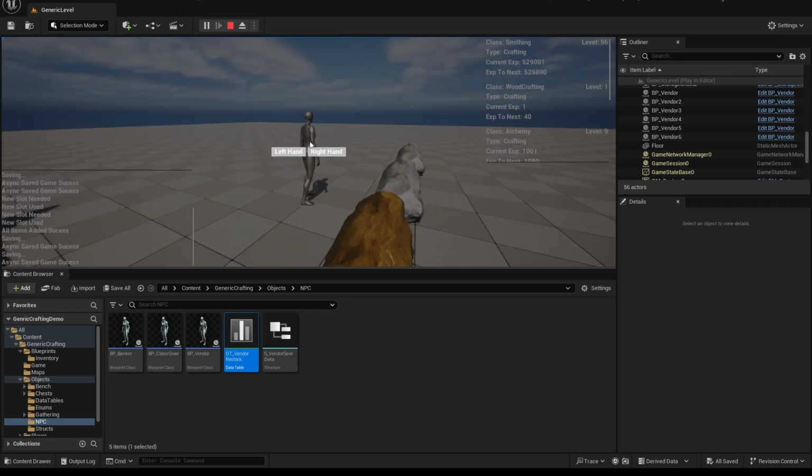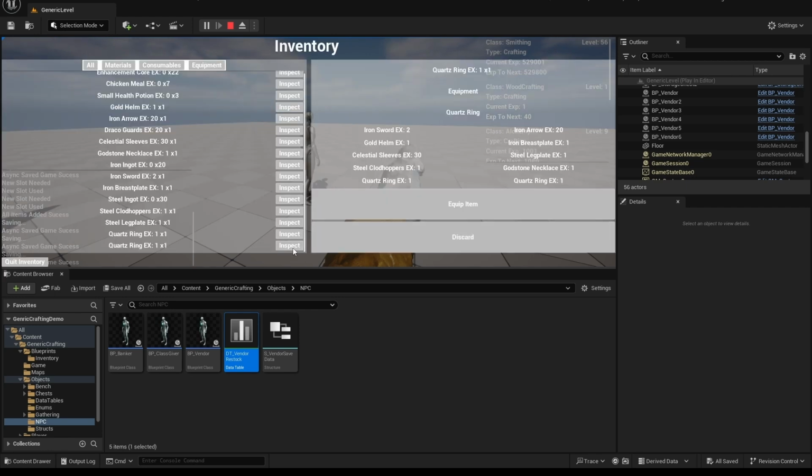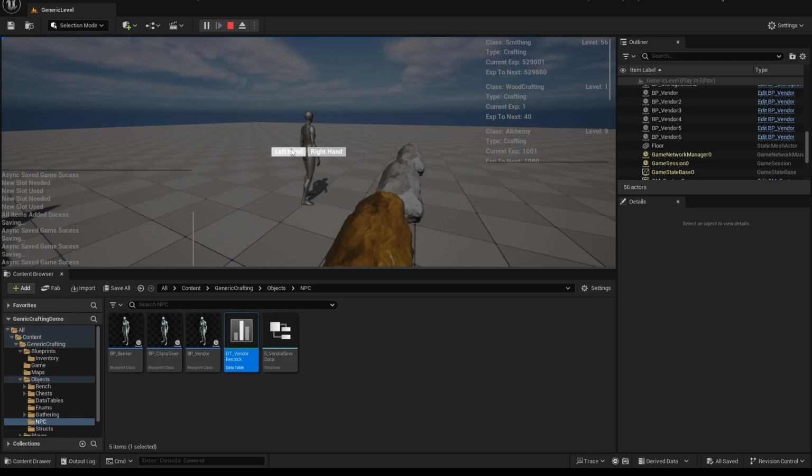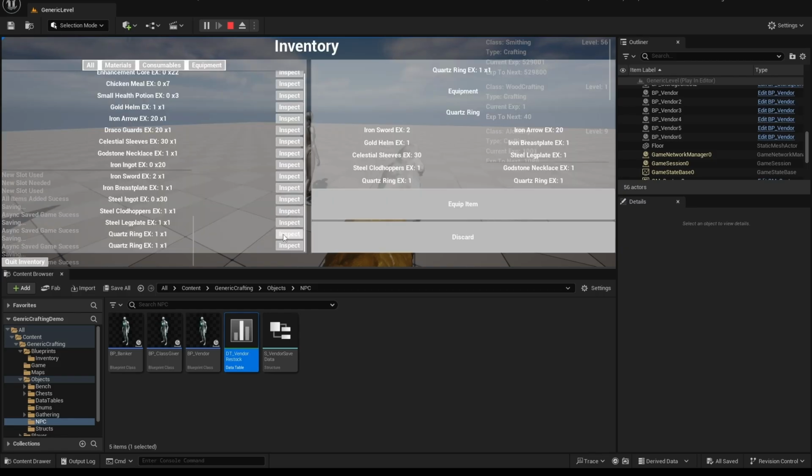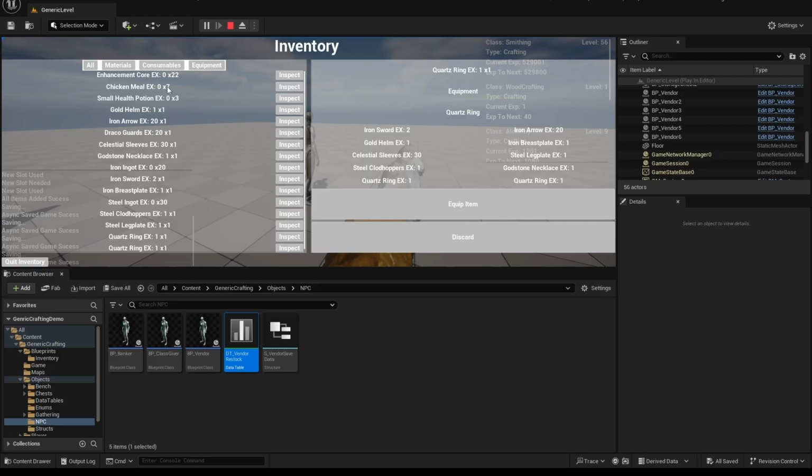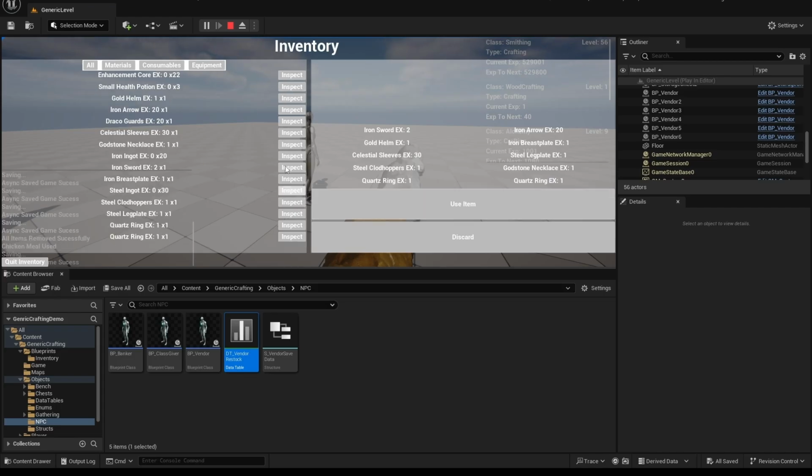So we also might want to be able to find a way to see, like, is item equipped? Because I could see us running into some problems with rings, basically just with rings already being equipped or not being equipped. But that's kind of another little detail that we'd have to get into. So let's go ahead and make sure we can actually use our chicken meal as well. Use item. Okay, chicken meal used. But it looks like it used all of my chicken meals. And I don't want that, right?